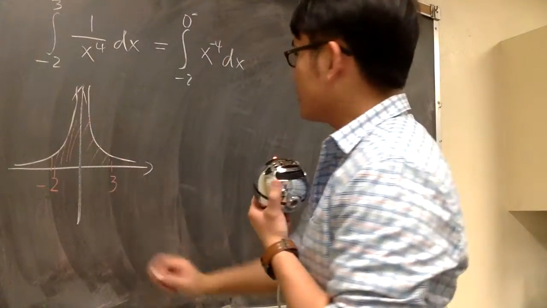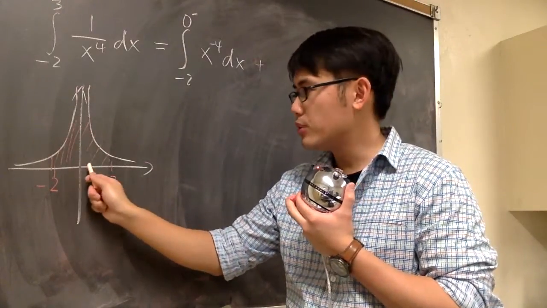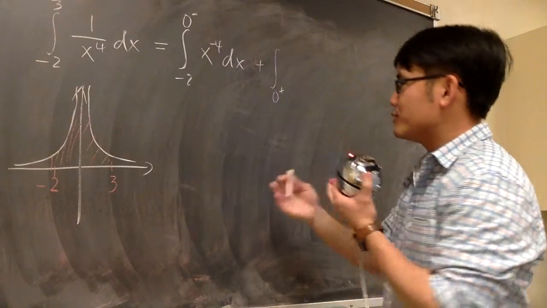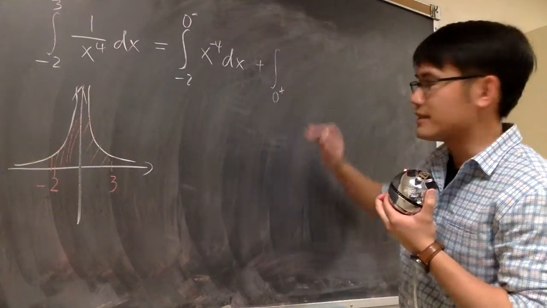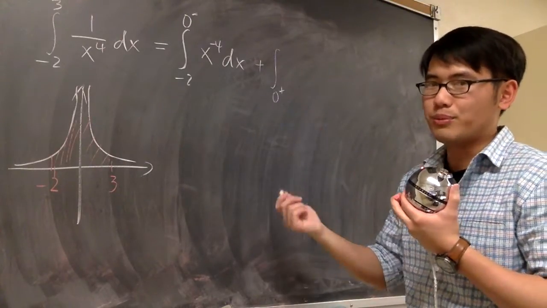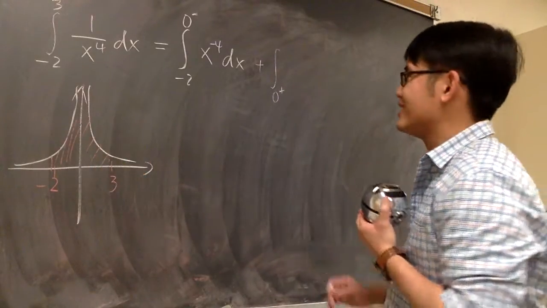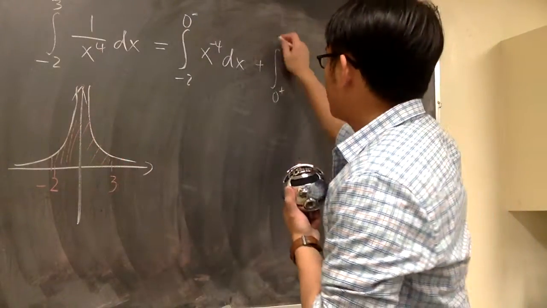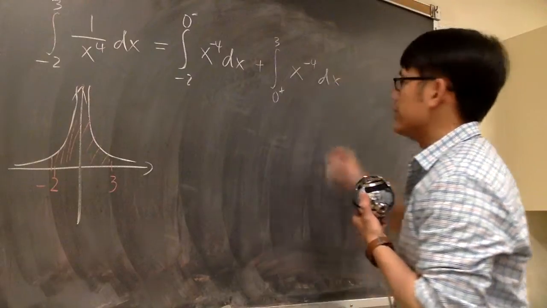For the second part, I will start off with 0 plus, right? A little bit to the right, so 0 plus. So I'm not going to tell you guys to just write down a limit, but you guys should know, when you say 0 plus, you should write this as like a t or n, and then as t goes to 0 plus. So whenever you are dealing with infinity, it's always about limits. So let me make that clear. Anyways, from 0 plus up to 3, and then the inside is still x to the -4 dx.